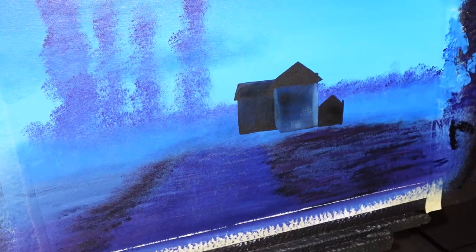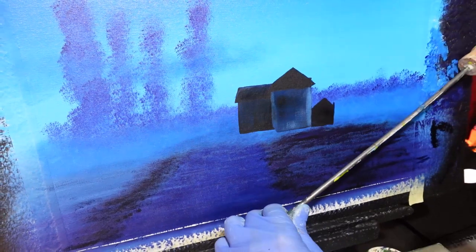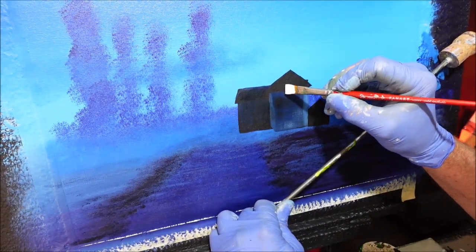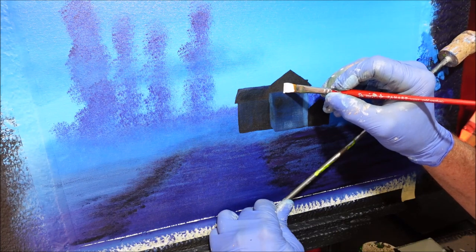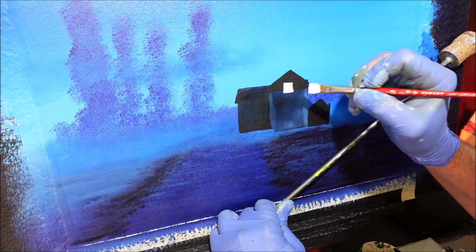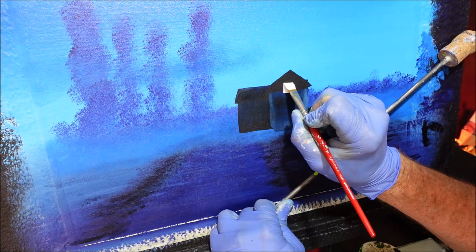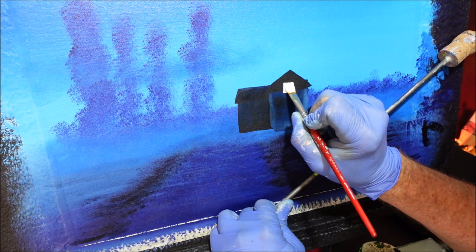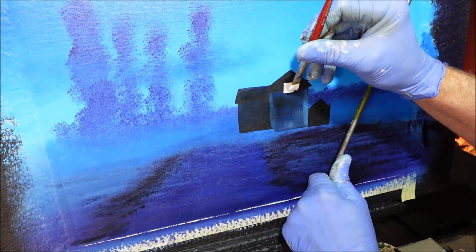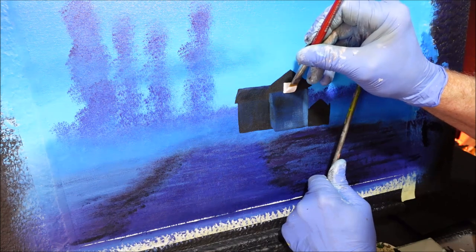Make sure the structure's dry. I picked up some titanium white on a flat brush and I want a simple square window up here for the attic area. Now we need it white because they're not going to be white though. This is just a primer to get the yellow on there. When the yellow's there, your yellow will stand out. Some yellows are very see-throughy looking and this will make it not so see-throughy looking.